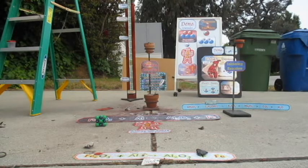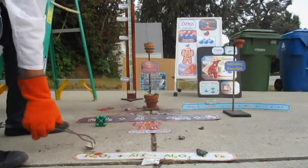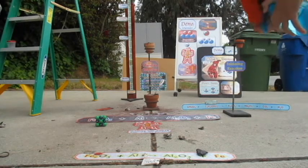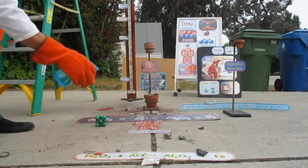Squirt this with water, Ian. See if it sizzles. Squirt these with water. See if they sizzle. Squirt that and this. Squirt at them from there. Can I see it? No, Dad. Can I see it for a second? I want to see if it sizzles. It's so hot.